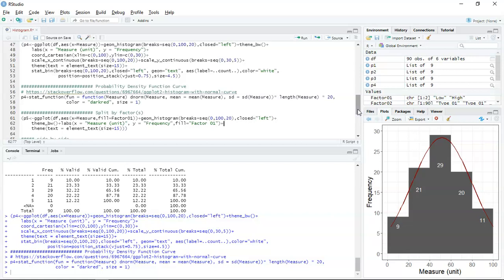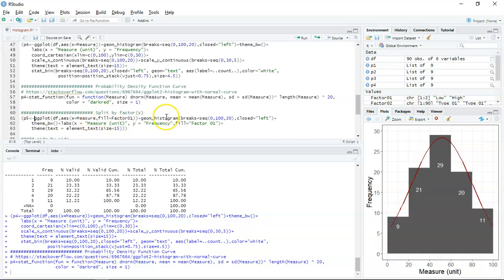But you could just look at it as very similar to how you would produce a dot plot or a box plot across various factors in ggplot. You state your measurement, then you say fill equals factor 1. That's all I've done here. I haven't changed anything. So I'm creating a new plot, I'm calling it P5. But all I've added in is fill equals factor 1.